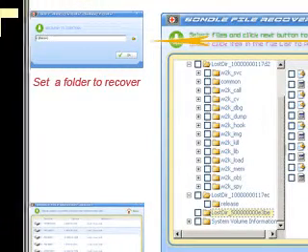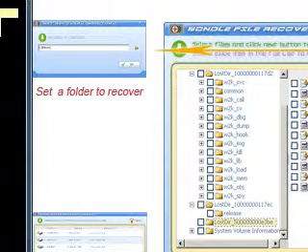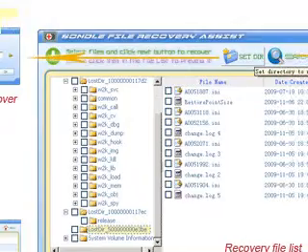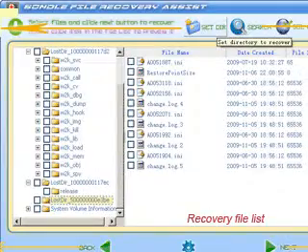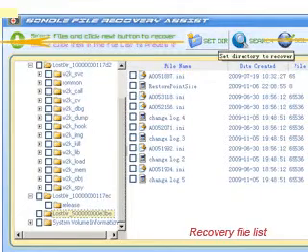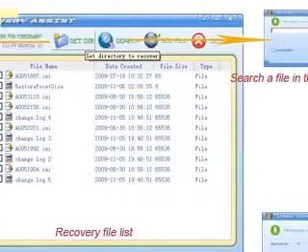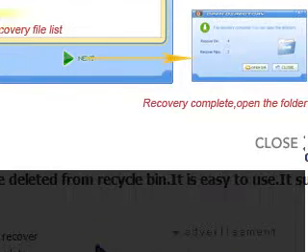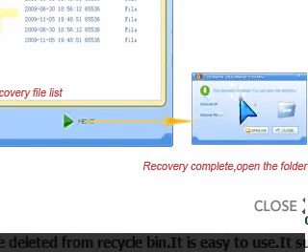Okay, a slightly better diagram, but as you can see, you put in your data there, and we've got a drive page here, which I can't quite get in this camera area, but you can see the stuff that you can pick up. I mean, this is a really nice piece of kit here. Okay, so you can search for a file in the scan results here. And the next one is recovery complete, so you're told when you can actually get it back.